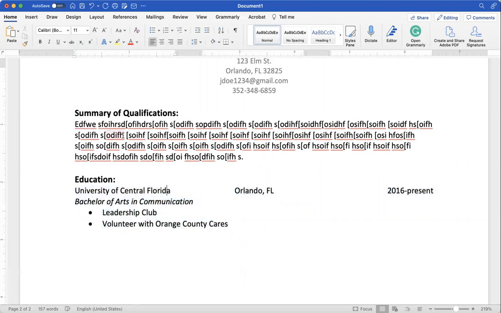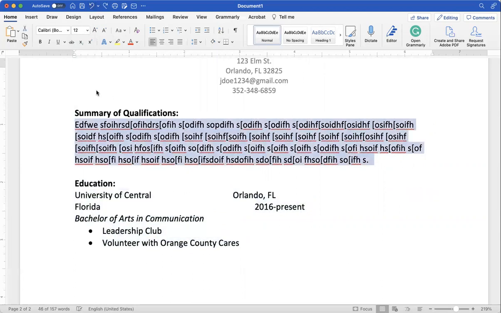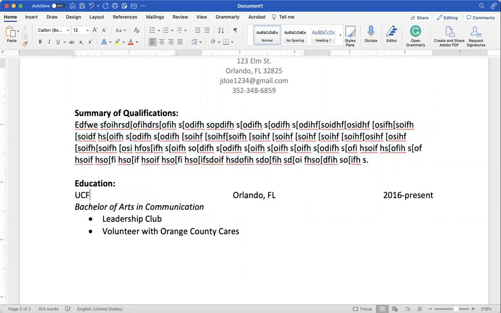The other alternative, if I didn't want to do that, I could have changed this to UCF. Everybody knows what UCF is. So let's leave it at 12, but 12 point might be a little big. And so you may have an employer's name or something that takes up too much space. That's one way to fix it.